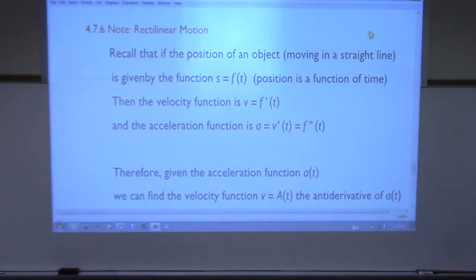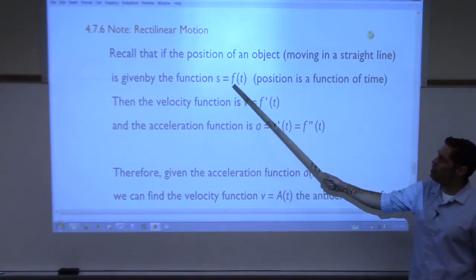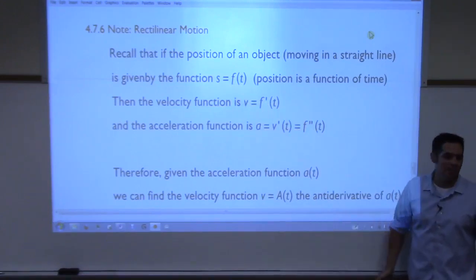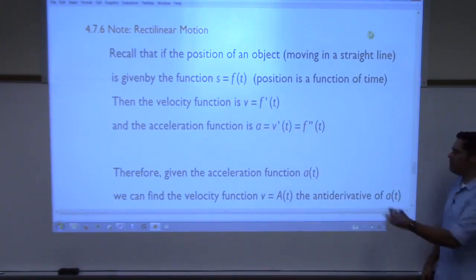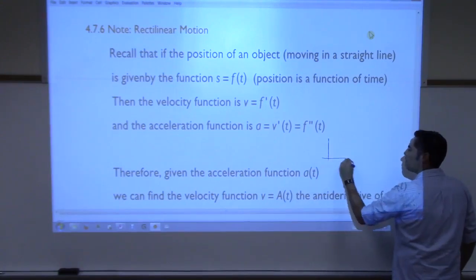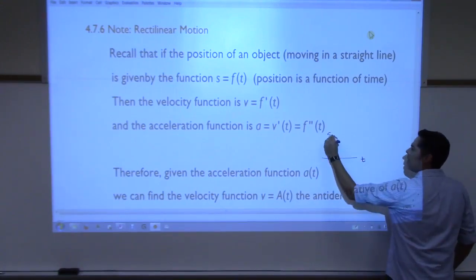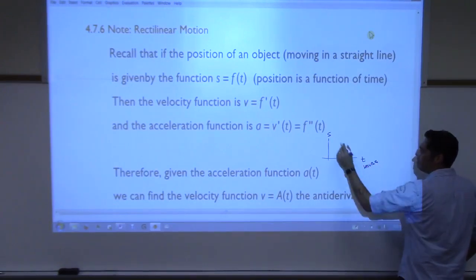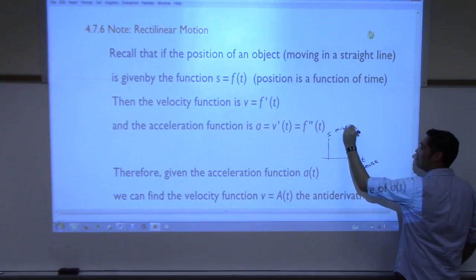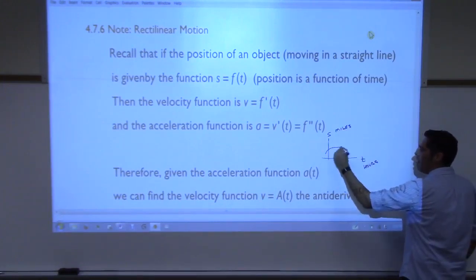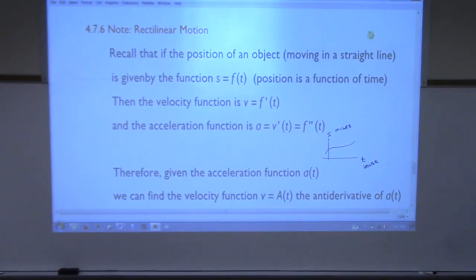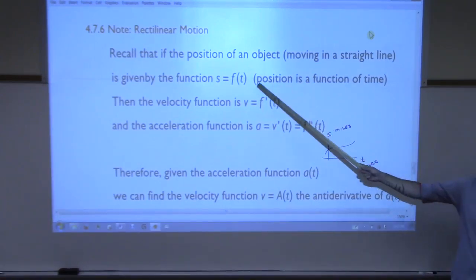Specifically in Cal 1, you should have discussed that if you have a function that represents the position of an object, let's call that function s, which is f of t. So it's basically a function that if you graph it, here's time, here's s, and you can measure this maybe in hours, and maybe you measure this in miles. And then if you draw the graph, whatever it is, then at every point in time, you know exactly how far the object has gone. So this would be a position function.